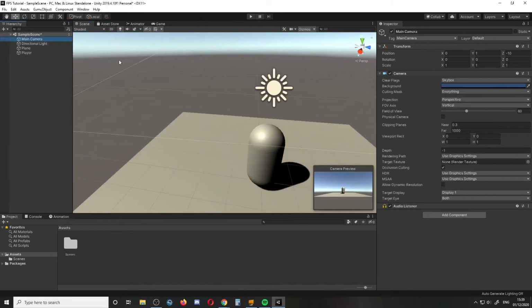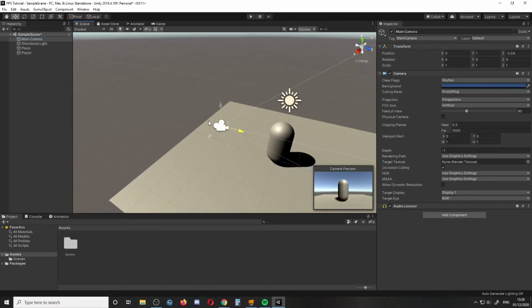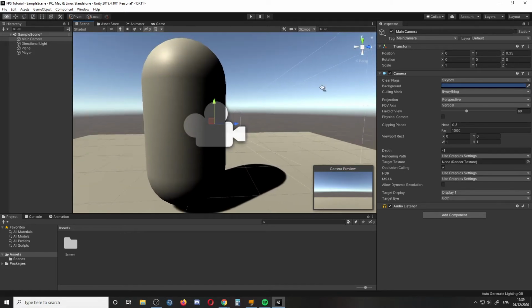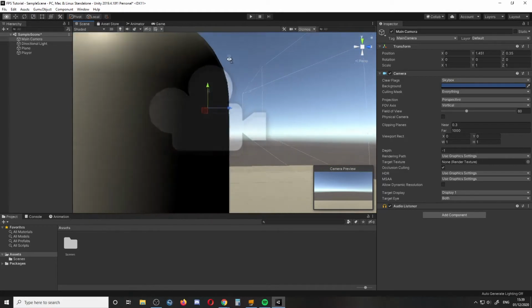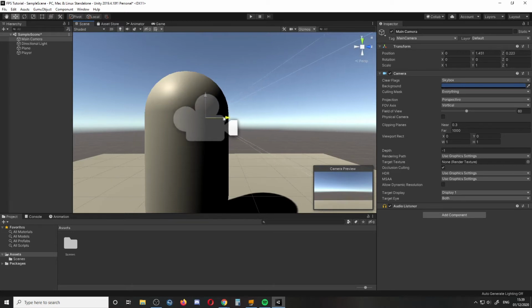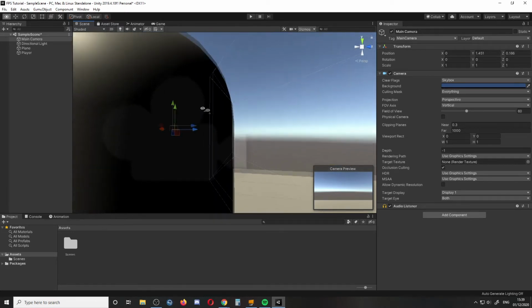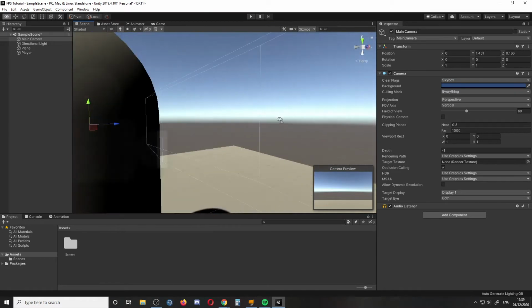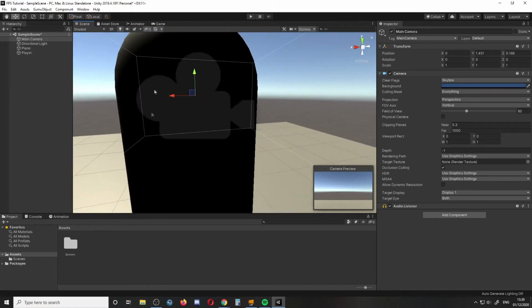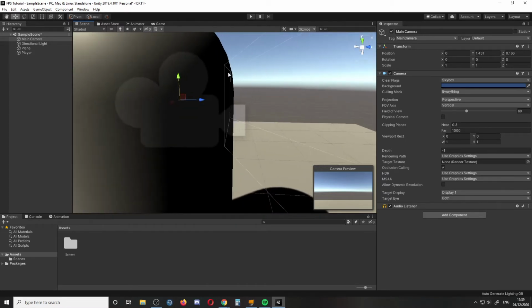If we take the camera and move it further forward, you can see this camera preview in the bottom, which helps a lot. We move it forward, move it inside, and then a little bit closer. I'm going to move it up. With this camera, there's this little box here, and this is what's called the view frustum. If you don't know what a view frustum is, it doesn't really matter that much. It's basically just the area in which you can see. If you imagine that this box is the screen, if you were pressed right against something, it would fill this screen when it hits this point. So this is the nearest point you can see.